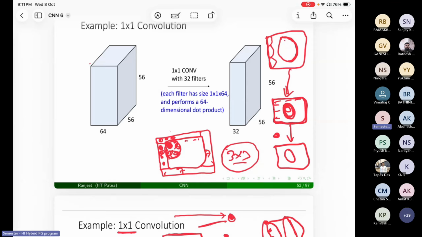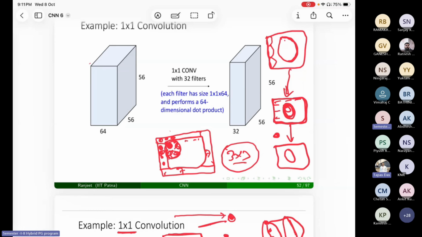So we'll do the padding because we want to capture the corner information. But since every time you do the padding your size remains the same, your complexity is very large. So how to reduce the complexity? That will come in the max pooling.